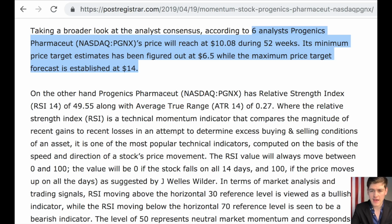Now, the analysts are pretty happy with this stock as well. They are rating it at a target price of a little over $10 on average, with the lower end hanging around $6.50, which is still a decent amount of upside. Now, obviously, I don't care much for the analysts' opinions, but this is nice to have because a lot of the sheep investors will generally feel more protected if the analysts have a higher price target. Since the sheep feel safer, we'll have safer levels of support and they won't sell out as easily. But moreover, if there's good news and the price starts rising, it'll bring more investors in because people are more confident.